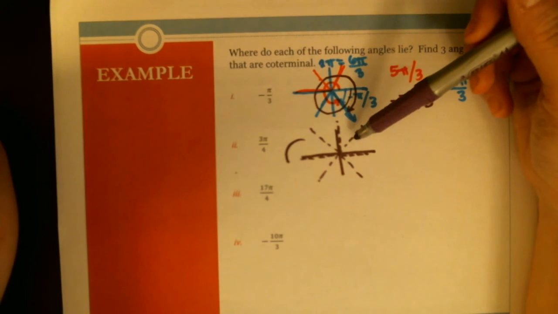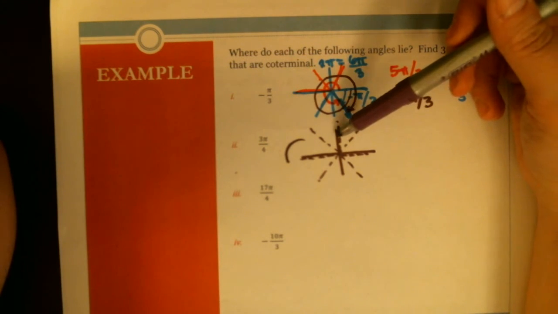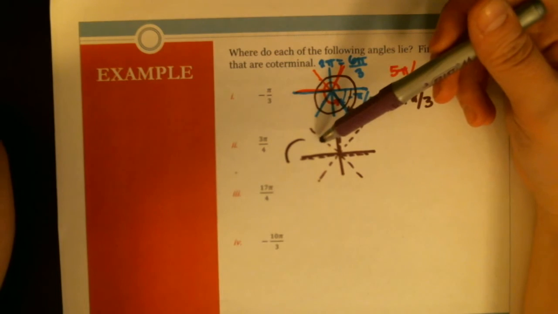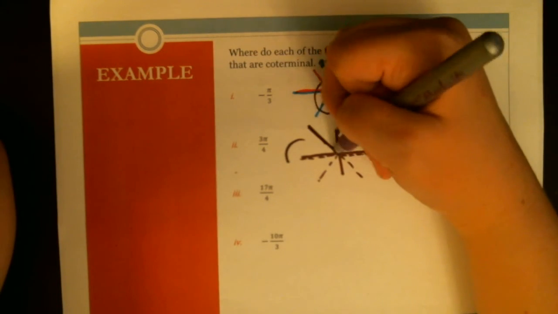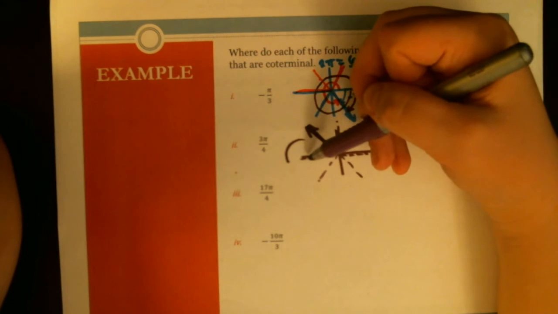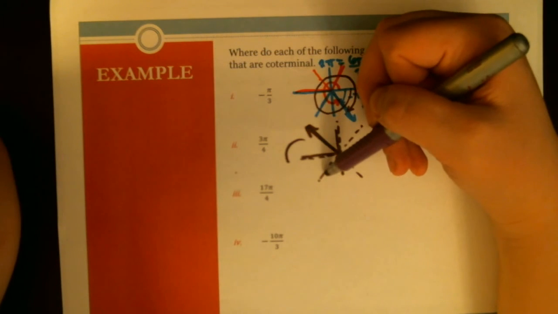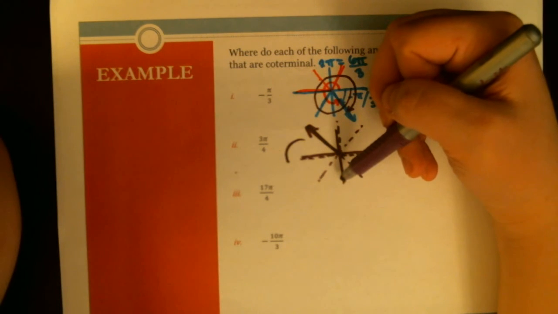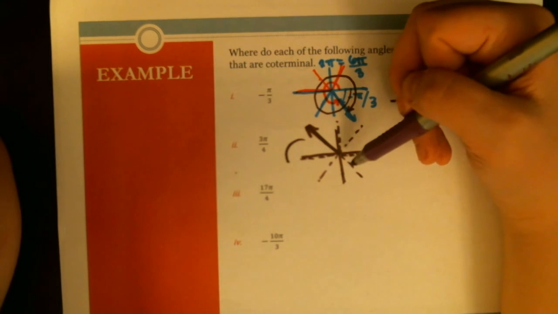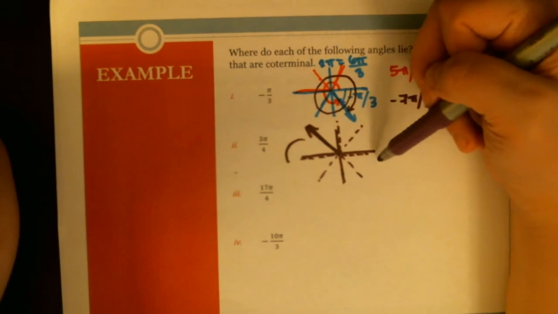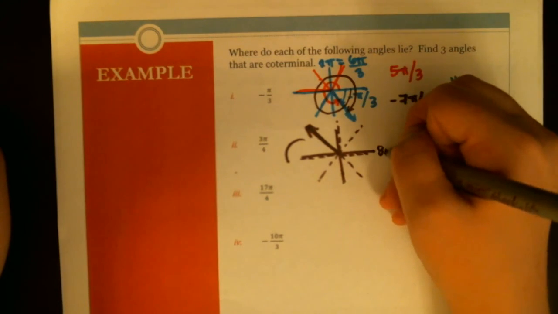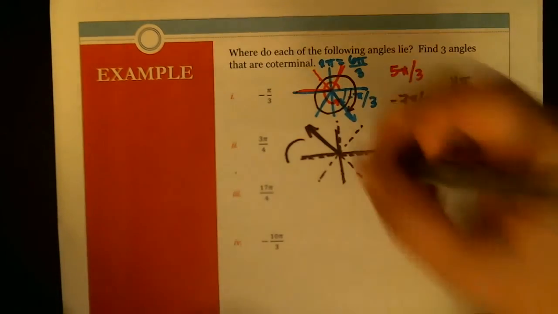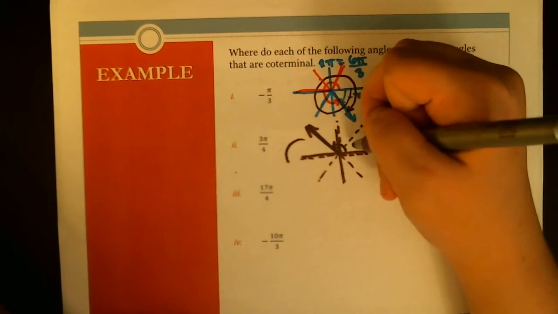You'd go halfway through a quadrant. So there's 1 pi over 4, 2 pi over 4s, which is the same as a pi over 2, so lots of reducing fractions. 3 pi over 4s, this is the one we're looking for, so I'm going to go ahead and draw that in. 4 pi over 4s is a pi. 5 pi over 4. 6 pi over 4 is, can I do it in my head? 3 pi over 2. If I just think about what it is, I can do it. 7 pi over 4, and all the way around is 8 pi over 4. Again, it's nice to think about what those all the way arounds are for these sort of problems. Okay, so 3 pi over 4 is this one.